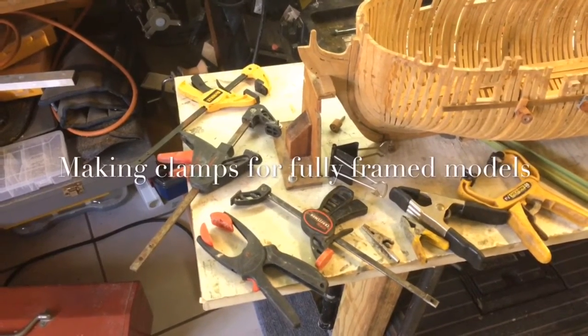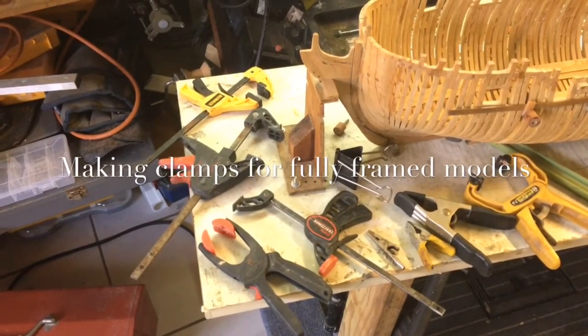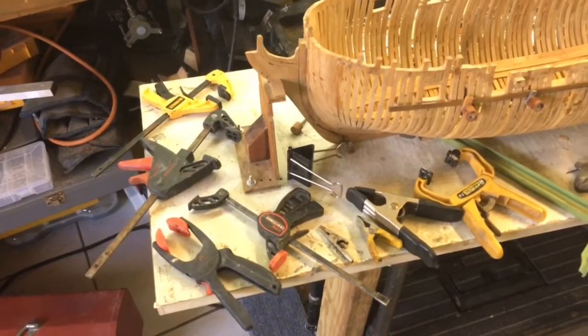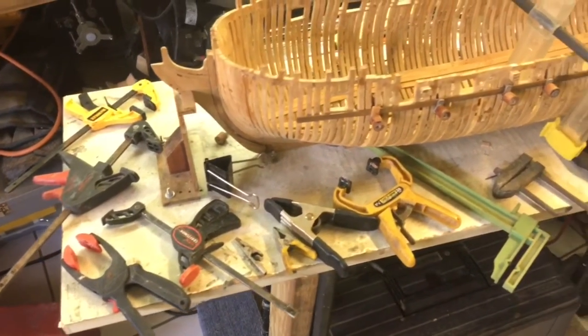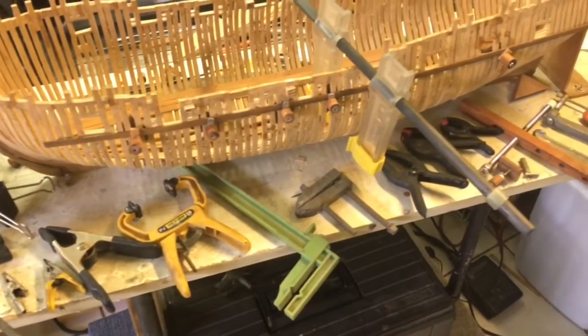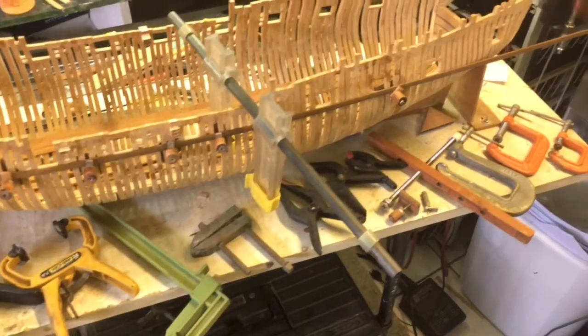Clamps. If there's one thing about this hobby, you're going to be looking for all sorts of small clamps that are either made or invented by somebody that provides you with a solution to one of the many problems you're going to have putting your model kit together. We're not going to look at all the commercial clamps I've acquired over the years — just one clamp that I made up to solve a particular problem in model building.